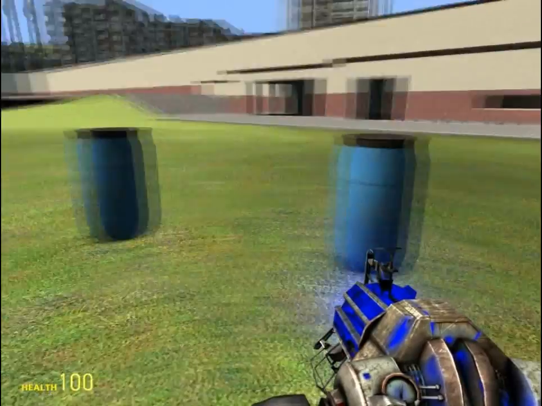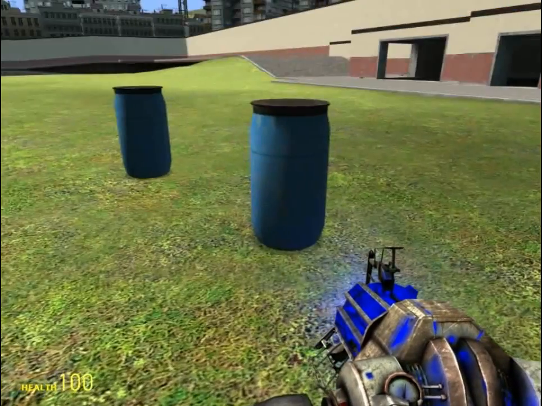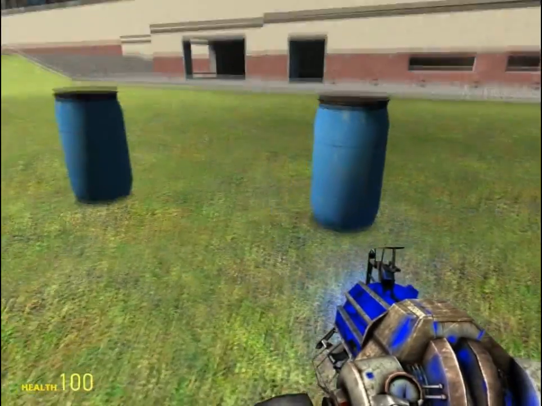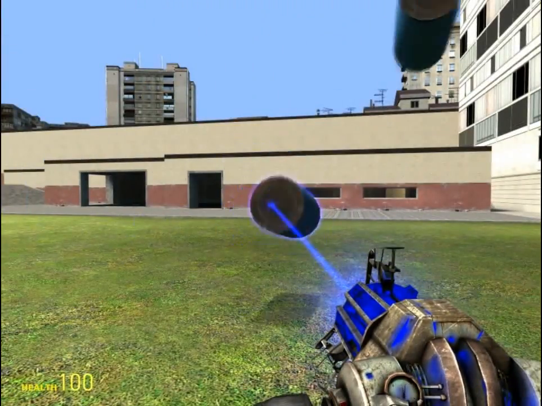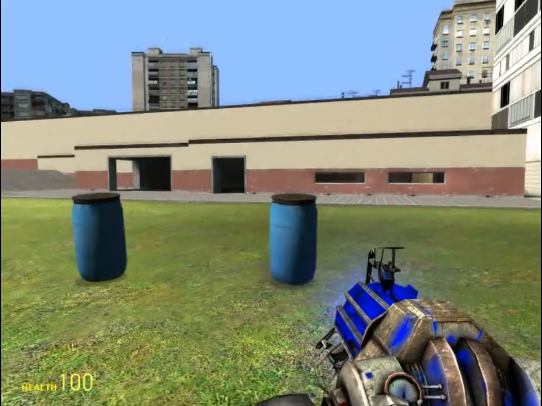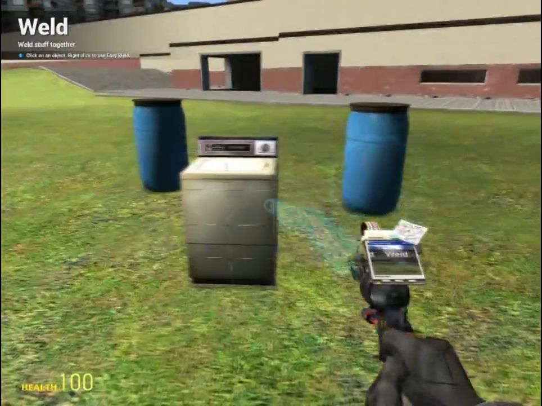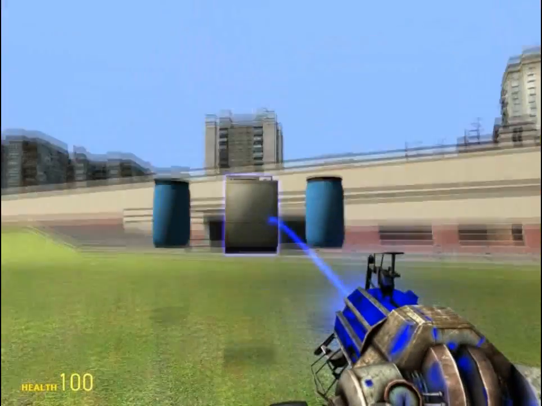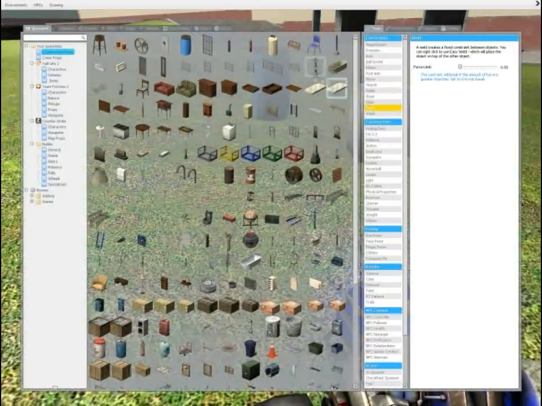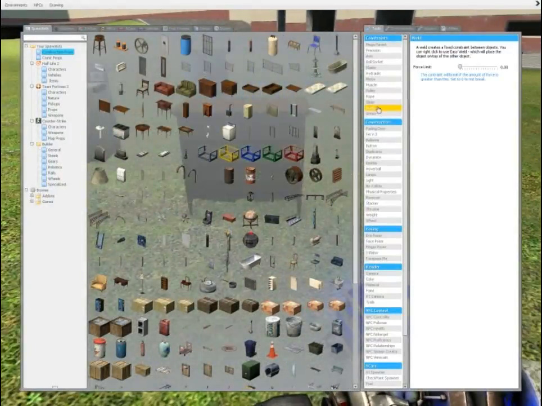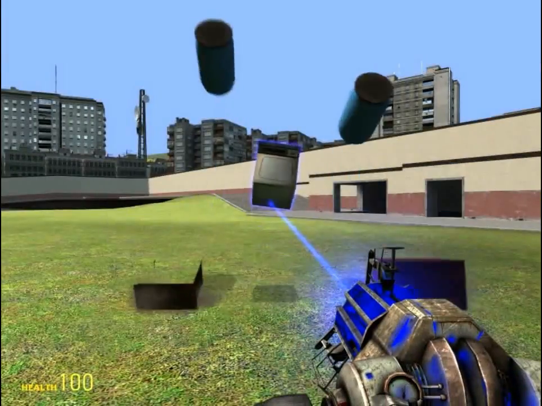You basically weld them together like you would in real life, but not like you would in real life. So these will be stuck like this. They're like a part of each other now. Now you can add one to the group by welding both of them, or even just one of them, but I like to do it so they're more stable. And you can really weld a bunch of things together.